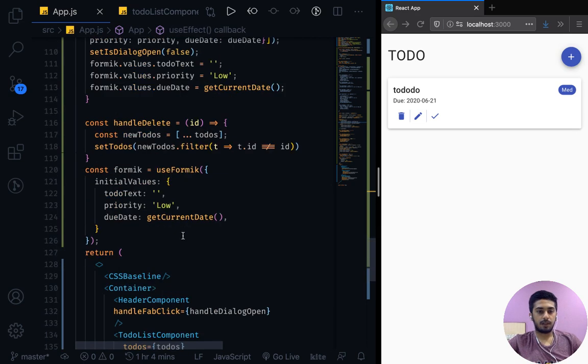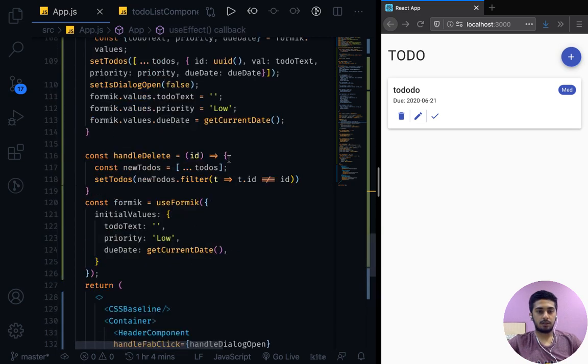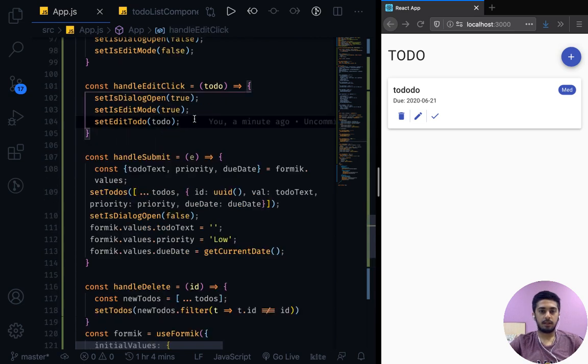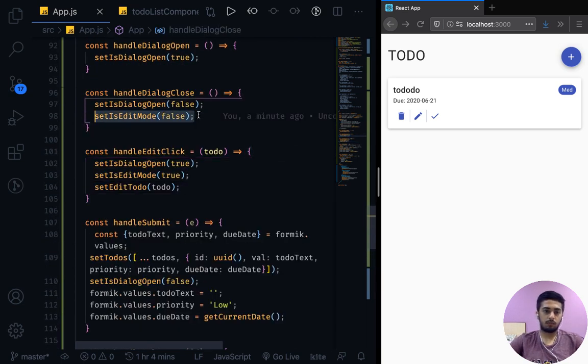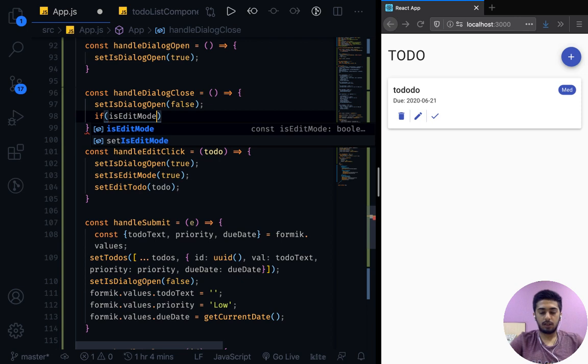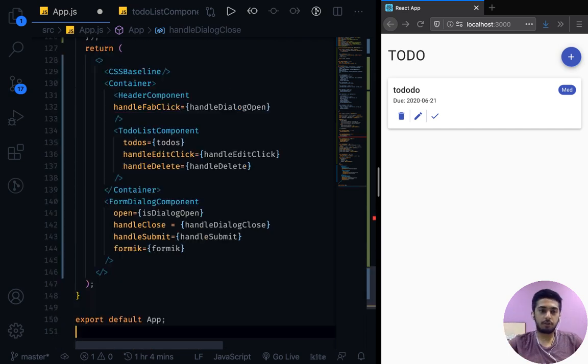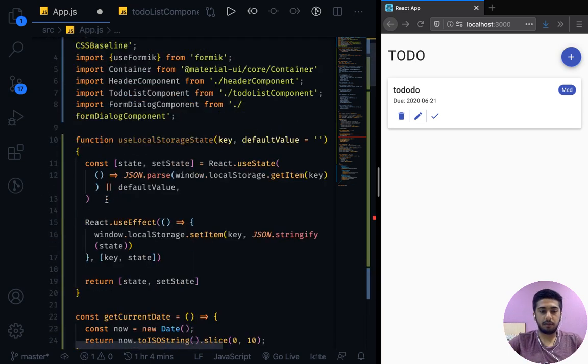So to basically just have a minor optimization on that, we'll make it so that isEditMode... So if it's false, we make it true. If it's not, okay, wait. So if it's true, then we need to make it false.